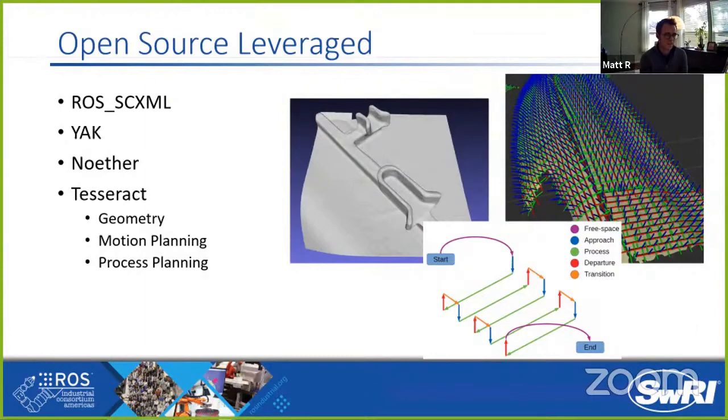YAK, yet another Kinfu, is a reconstruction library that helps us manage, for instance, if we're dealing with machined components or things that have been polished, right? It gives us meshes dynamically at the frame rate of the camera. But this has also been an enabler to do localization of things that don't have a ton of detail, right? So if you think of an airplane wing, for instance, it's lots of long, flat surfaces. We can get much higher performance localization just by doing this reconstruction of just the extents of an airplane wing, and boom, we have really high performing localization, which enables us to do a lot of different processing. And that's been a really useful tool.